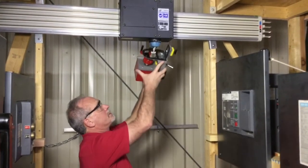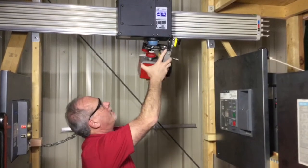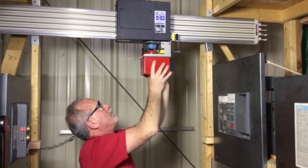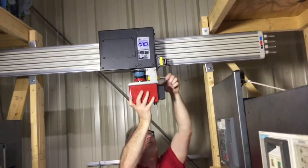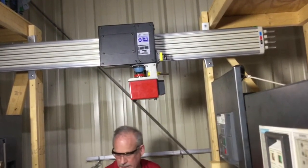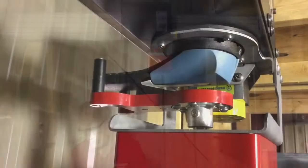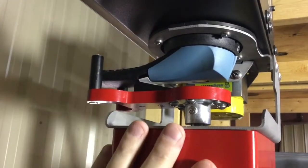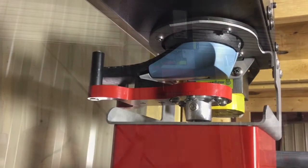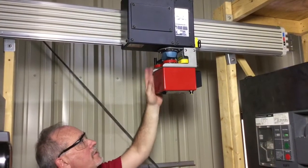To install it, we just swing it in like that. We've got a magnet here on top, and for the second magnet, we pull the lever on, and it's locked in place. You can see right here the little ramp has the little lever pushed up in place after it's installed, which will allow this arm to rotate now. All right, so we have it installed now.